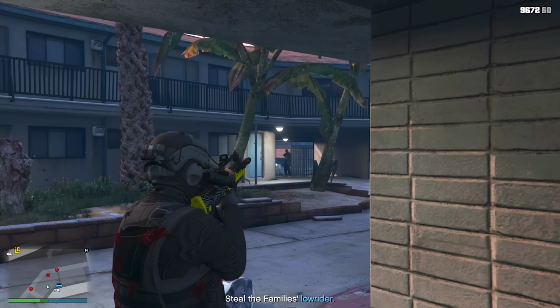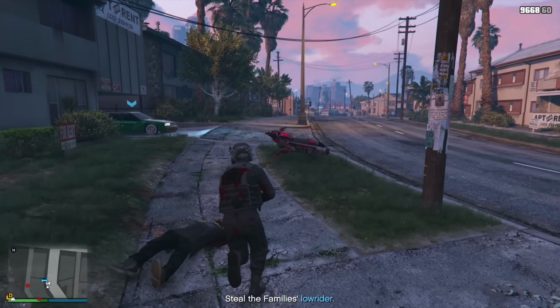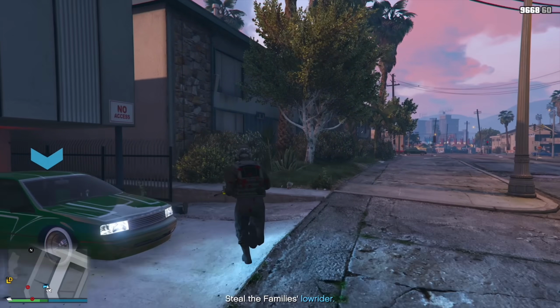Actually, these guys are... Well, I'll take you out. You're just sitting right there. The other guys are in the alleyway. So now we'll steal the family's lowrider. And let's just start driving around.